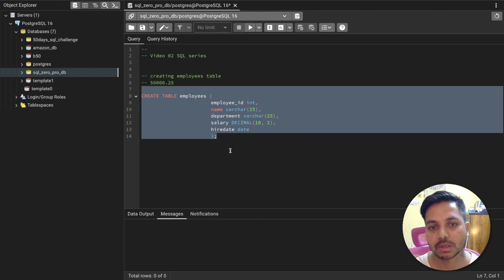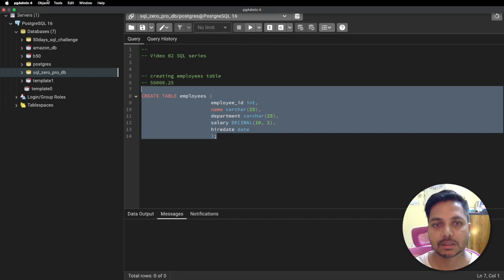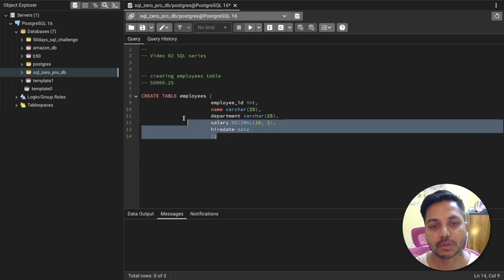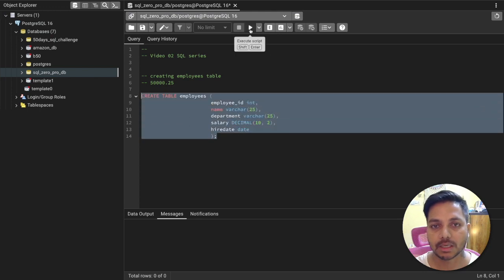Now to run a query, you first select the query, and then you can just click on this play button, or you can see the shortcut that is coming for my computer. For your computer it could be F5 if you're using Windows, or if you're using Mac it could be different. But again, you can customize it by going into settings, like preferences for Mac and settings for Windows. Now I'll just select it, and I will first run it from this play button.